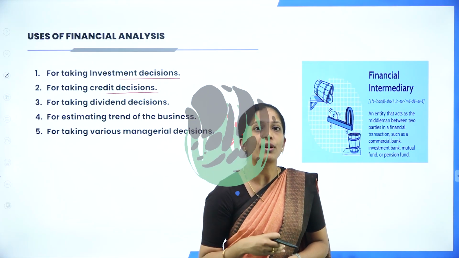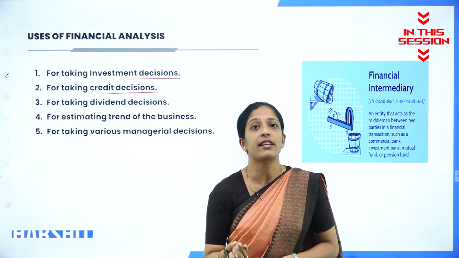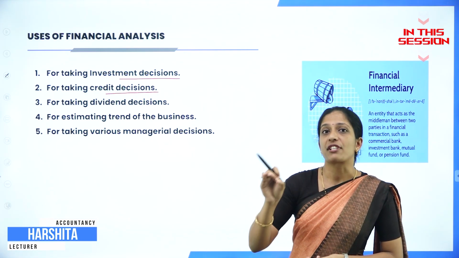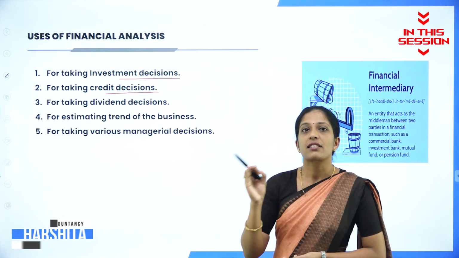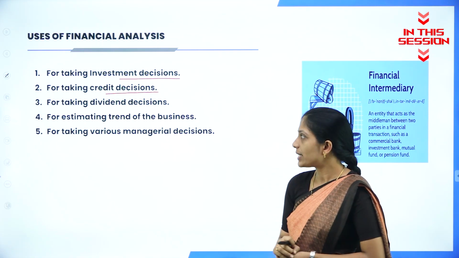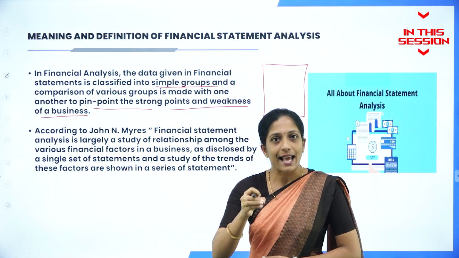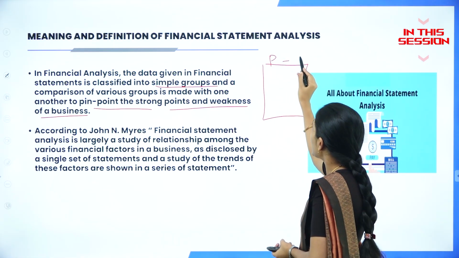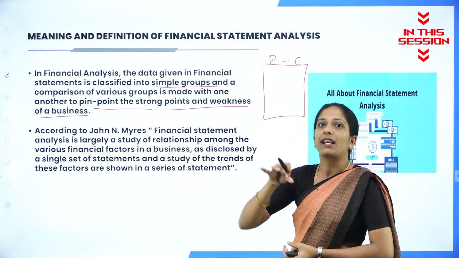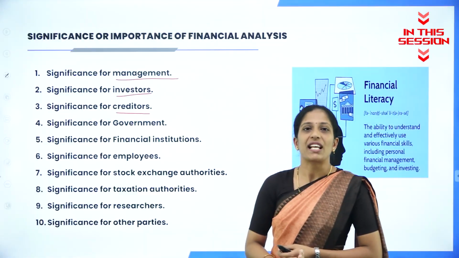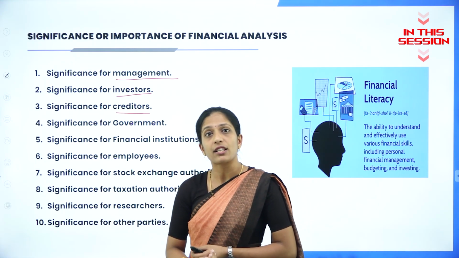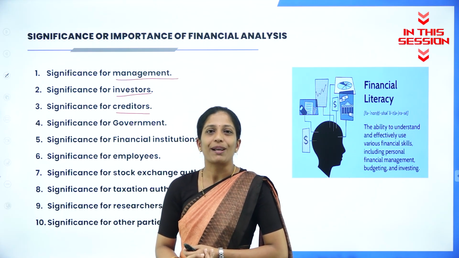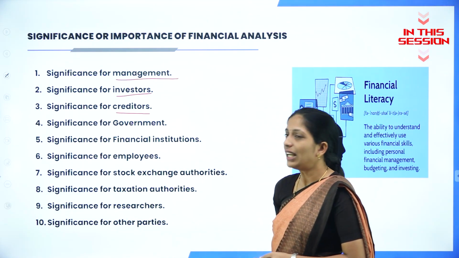Whether we have to borrow from the outsiders or whether we are in a condition to give credit to the customers. Such decisions can be taken by studying each and every aspect of the financial statement. You are going to take all the current liabilities, then compare them with that of the previous year as well as the current year. So that grouping is called what? Analysis. Whether my company is in a position to give credit or to borrow credit from the outsiders. So in which condition my business is. So, significance for the creditors.